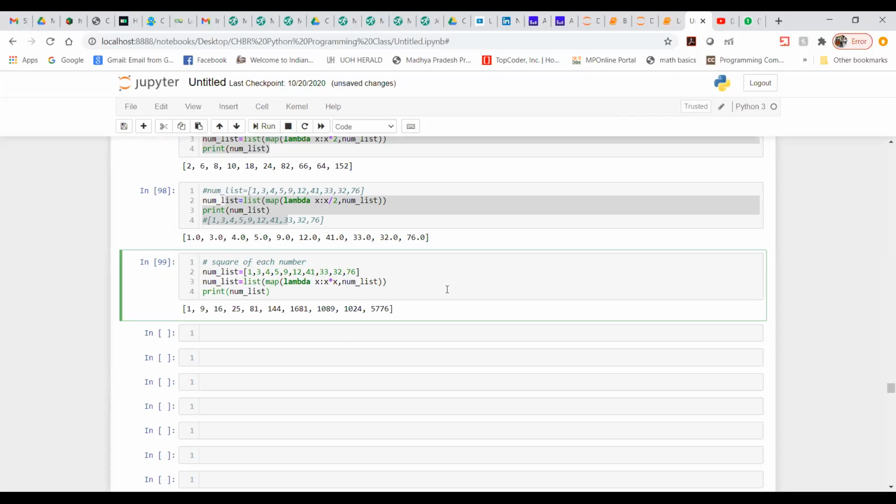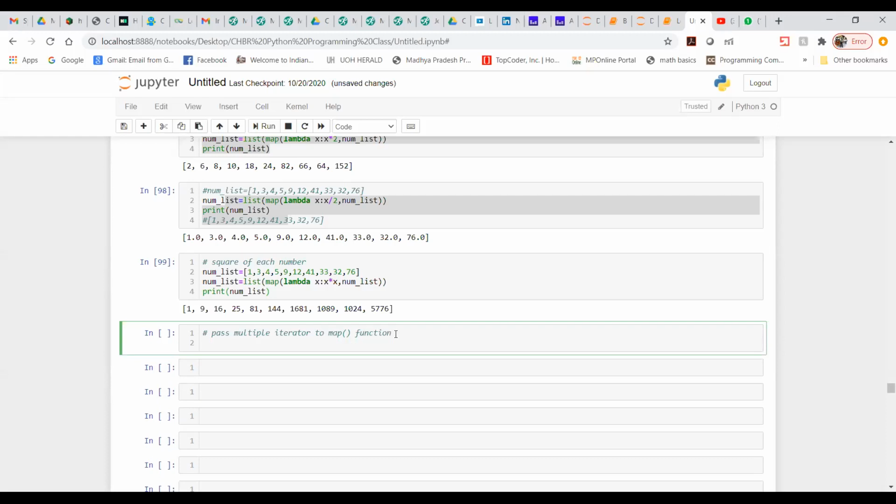Okay, now suppose I use one more example here. I want to pass multiple iterators to my map function.